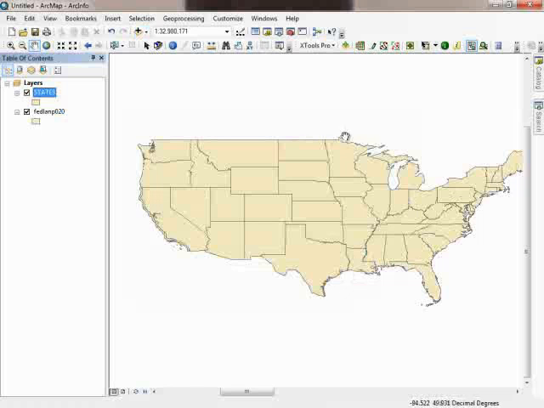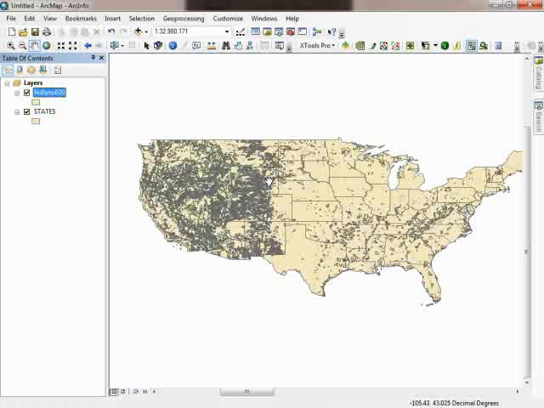And you can see the state layer coming up. And we know, in my case here, that, let me just drag this on top so it's a little better visual. And we're interested in New Mexico in my case, so I'm going to scroll in to the extent of New Mexico.